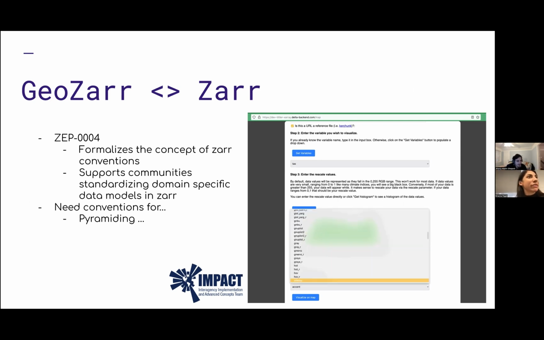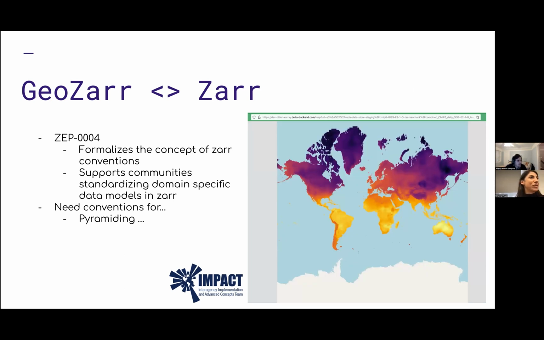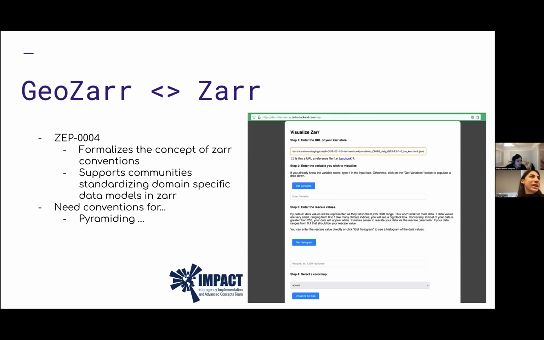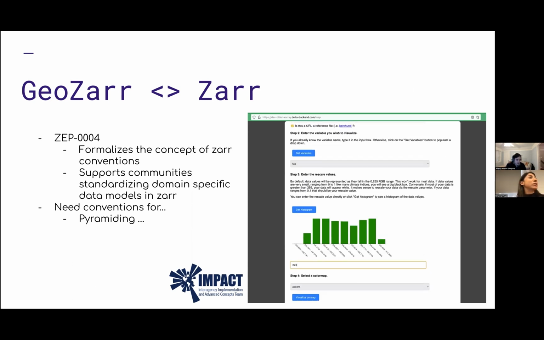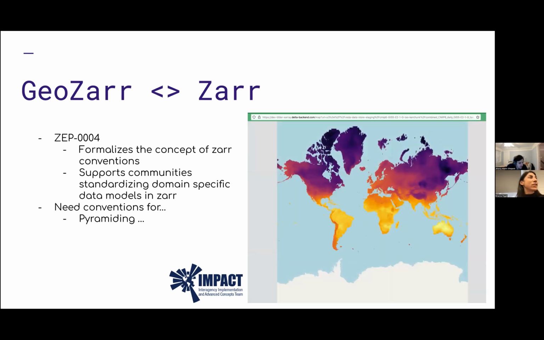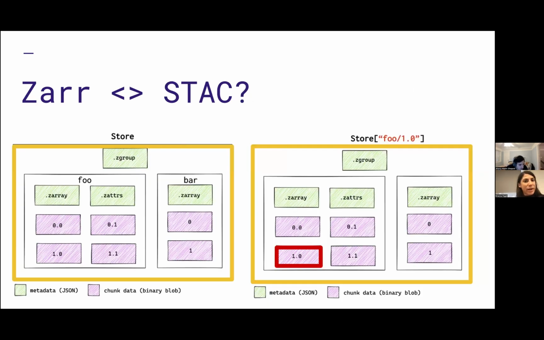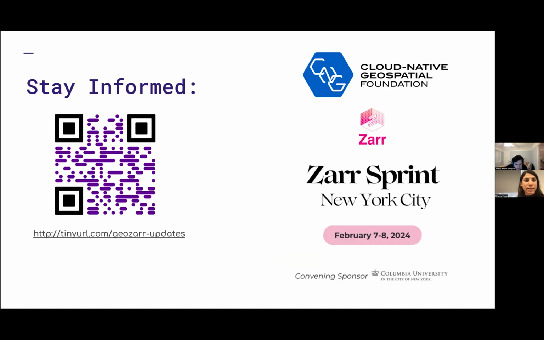Like in the charter, how we've written it is that GeoZarr sits downstream of Zarr. And so some of the work that we might do today is actually going to fit into Zarr, but then GeoZarr would inherently adopt that. But I'm just adding that there are still so many open issues that are not geospatial specific, right? There needs to be a standard for pyramiding in Zarr. And then on top of that, once it comes to GeoZarr, what sort of metadata needs to happen to get that to work with common tools. And yeah, I think Ryan also touched on this, right? That Zarr is actually maybe more akin to STAC in terms of being able to actually search for the data. But I think that's really it.